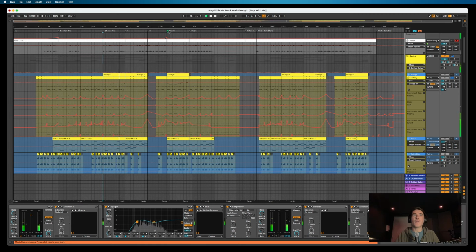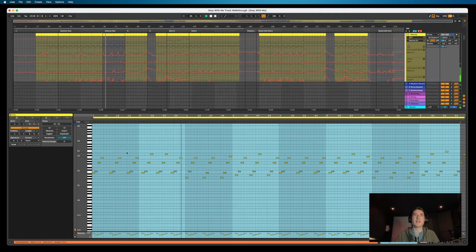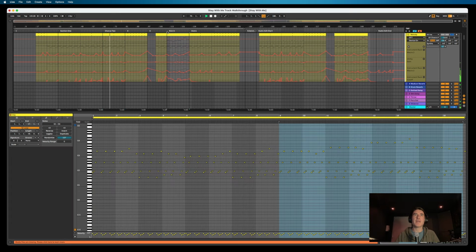And then with the actual parts itself, you can see there's this main part. If I open this up, it's a little arpeggiated thing that runs the whole way through. When it kicks back in, I'm taking the same rhythm and just changing the top notes to give us a new melody, basically.